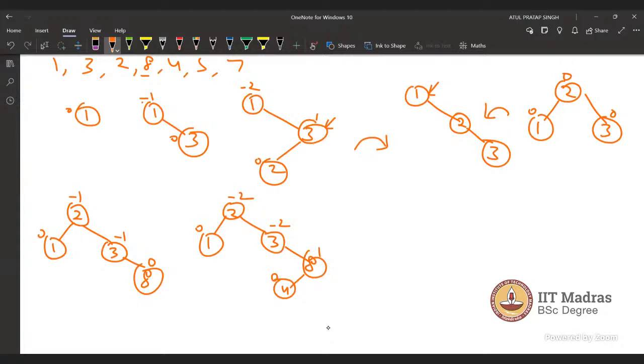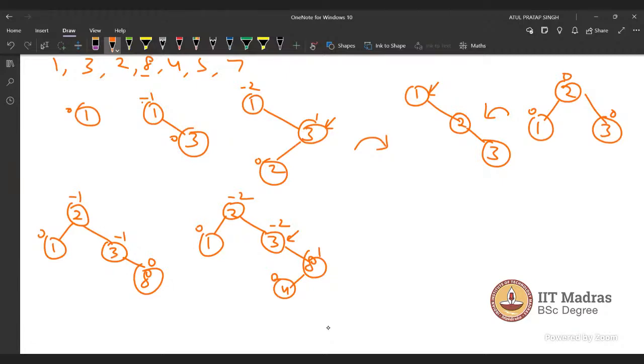So when the balance factor of any node becomes more than 1, we will apply the rotation on the first node from the bottom side. Okay, so we will check the rotation for this 3 node, from the bottom first. So from the bottom side, this 3 comes first. So we will apply the rotation on that node.